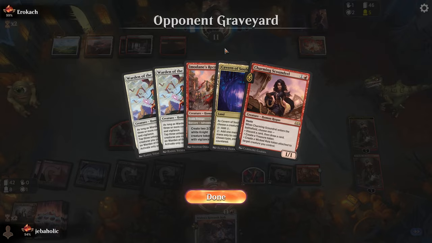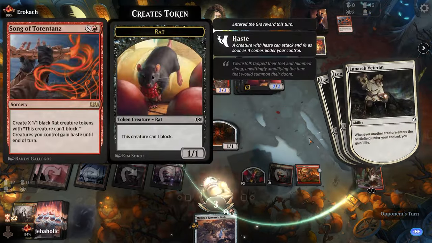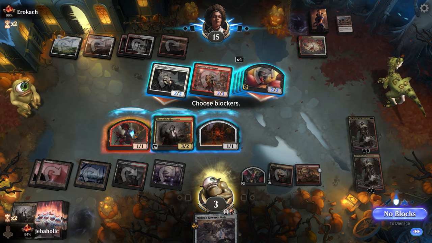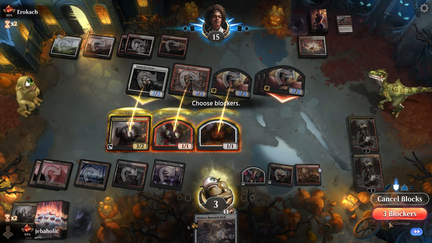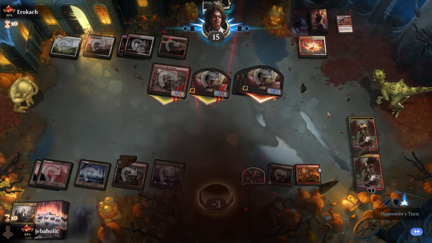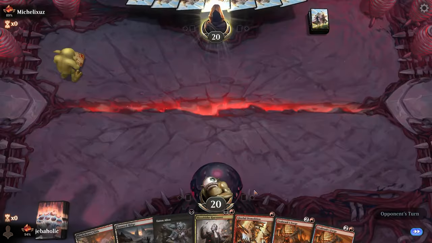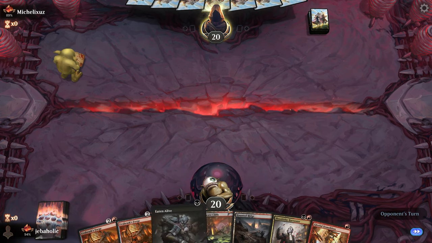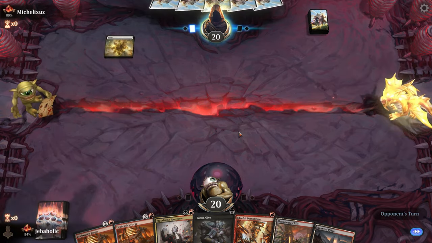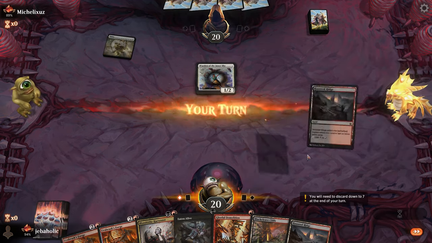No more recruiters. Them playing the trained troops. What the... What is Song of Totenez? And it has haste? All right. What a draw. What a freaking draw. Yeah, I guess we keep this. Another red-white deck. Surprise, surprise.